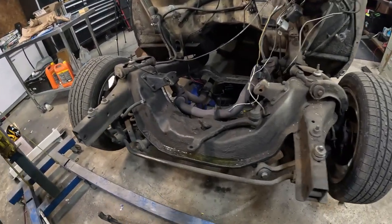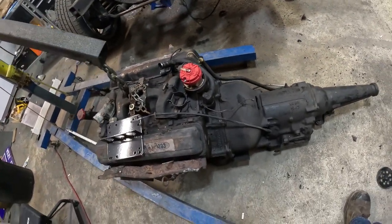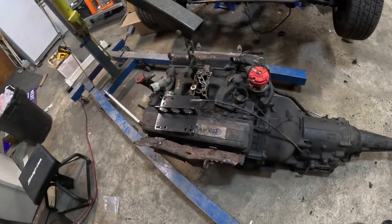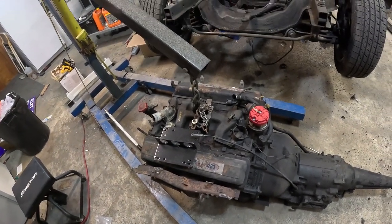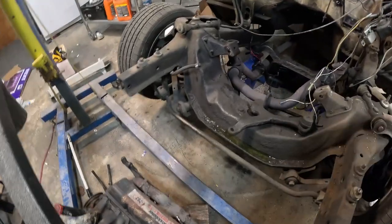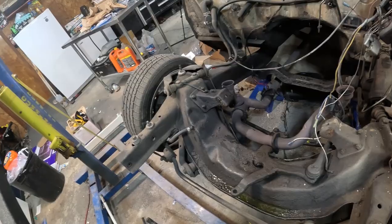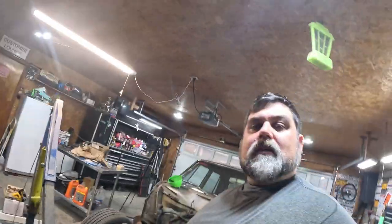It's full of grease. We gotta get it cleaned up. Gotta get this motor and fan separated. It also needs to be cleaned up before we start working on them. I gotta be able to mark on them, see the bolts and everything. Everything's covered in 40 years old grease or whatever.